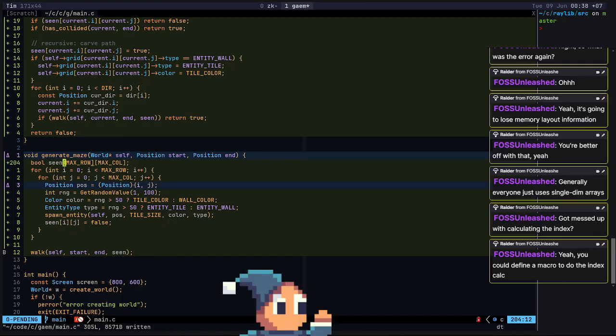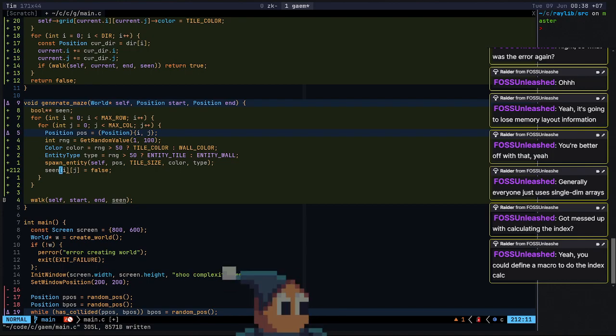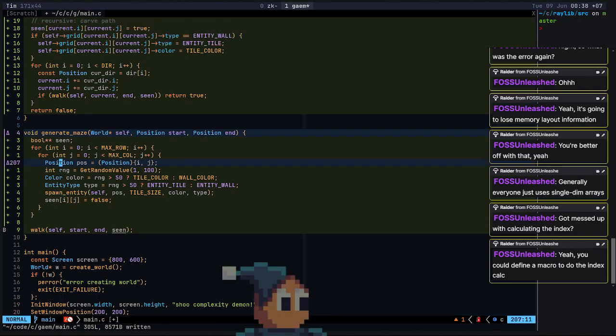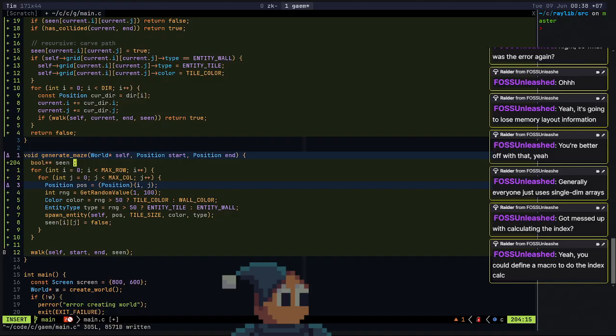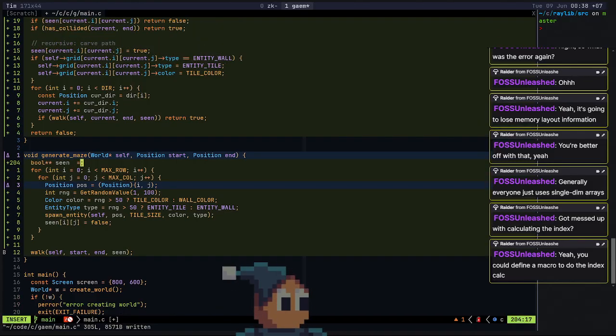How do you index a double pointer? So if I were to make this a double pointer, oh, do you just do it the same way? That's interesting. I guess, do I have to malloc this?